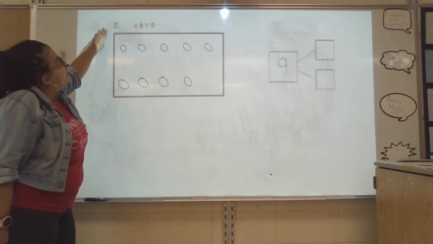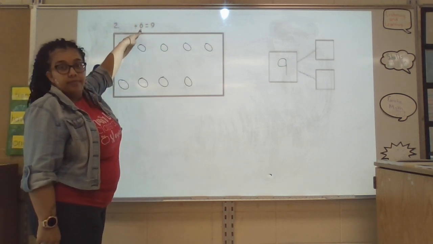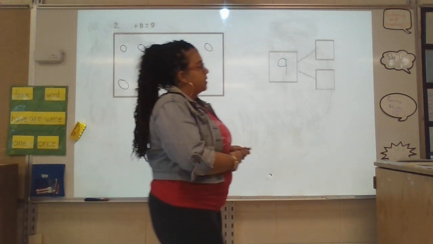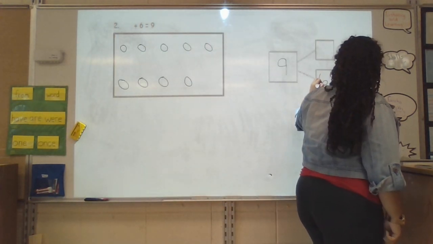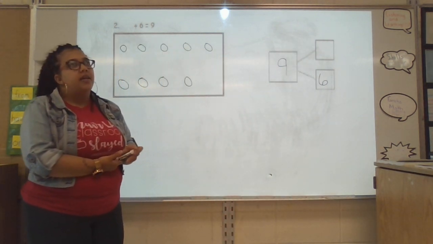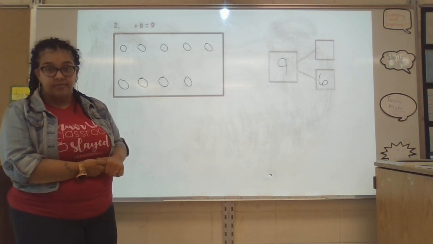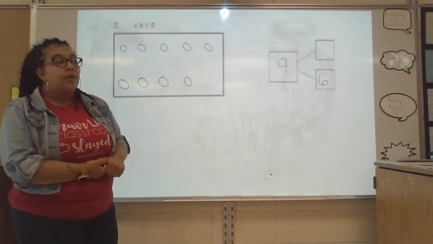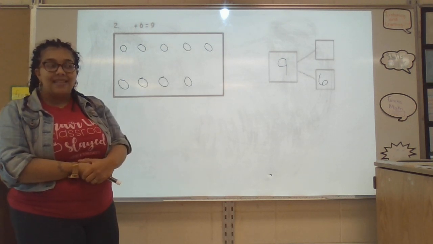The problem indicates to us that one of our parts is how many? 6. Good. 6 is our second part. Let's fill in our second part as 6. Excellent. Do you remember when we did the 10 and tuck activity at the beginning of our lesson? And we were able to flip the parts and we had the same whole?